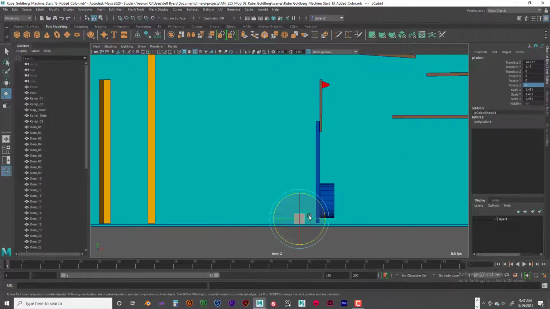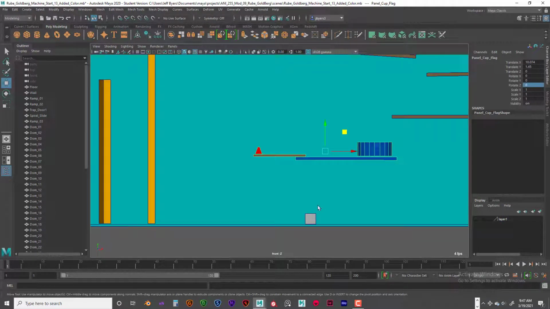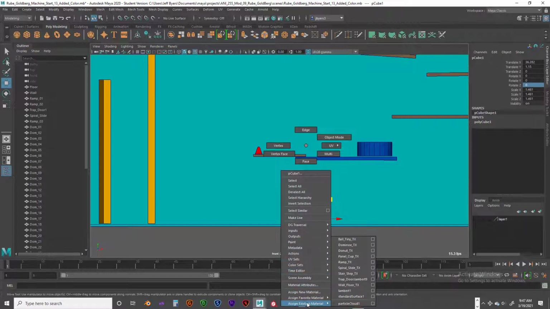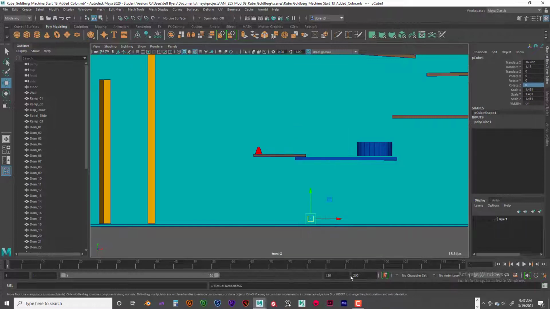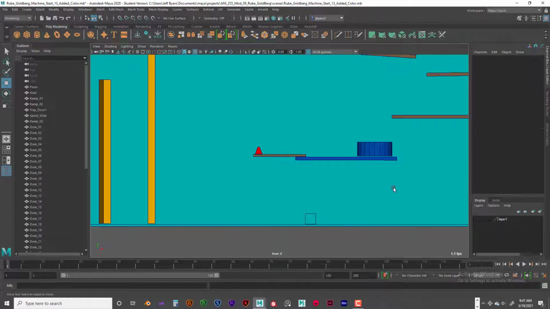There we go, and I'll just place that. And this is going to be a passive rigid body right here. Because I don't really want to see it that much, I don't want it to be a big eyesore, so I'm going to turn this back to 0 here. I'm just going to make it the same color as the walls and the ground, so the floor. So let's just do that. There we go. So now you don't really see it.